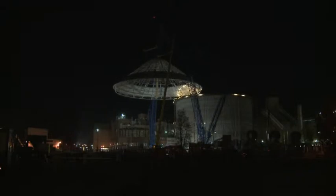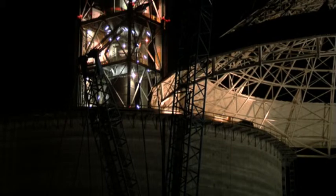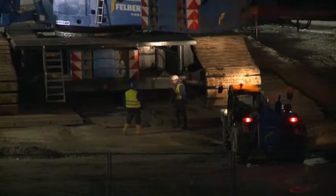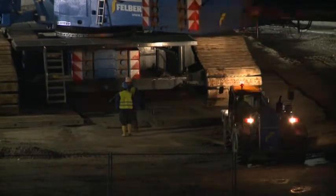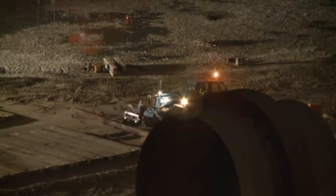When it was approaching the critical point, there was a risk that the space between the cranes could be a few centimetres too narrow. They decided that the crawler crane would move further than it had been planned earlier. The crawler crane needed to move literally only two metres back and, that way, had to be built on.